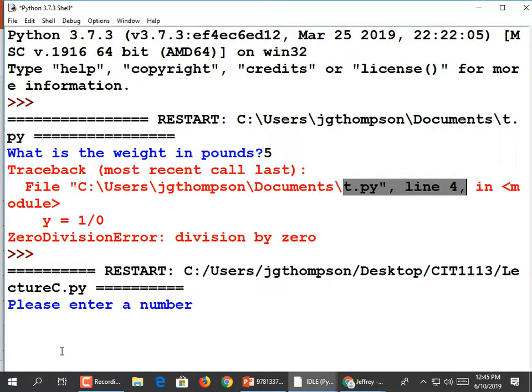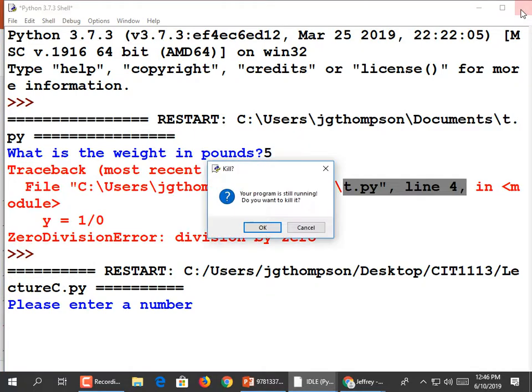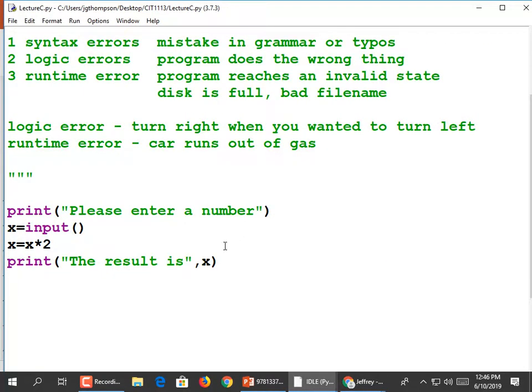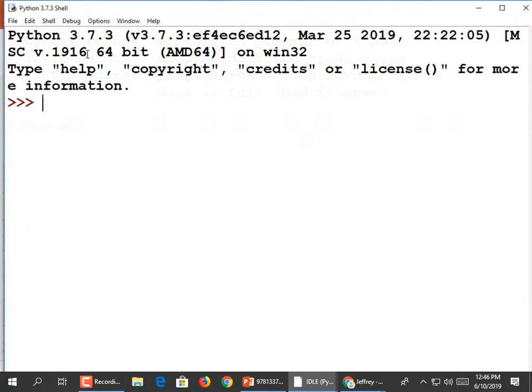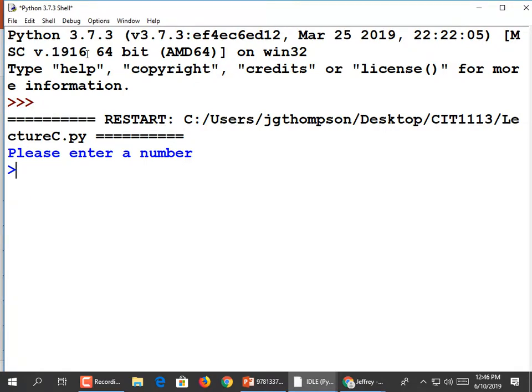Please enter a number. Now, I can't really see where I'm supposed to be typing. I don't like that, so I'm going to make the program a little bit better so that we can see where we're supposed to be typing. Inside the parentheses of the input statement, we can put something, and if we put something there, it gets displayed on screen. So I'm going to put quote greater than end quote to let the user know where they're supposed to type. They're going to see that greater than sign and hopefully know that that's where they're supposed to type. There. I like that better.